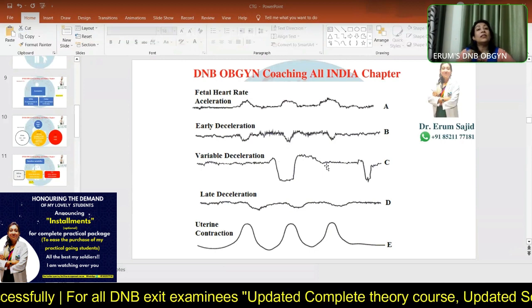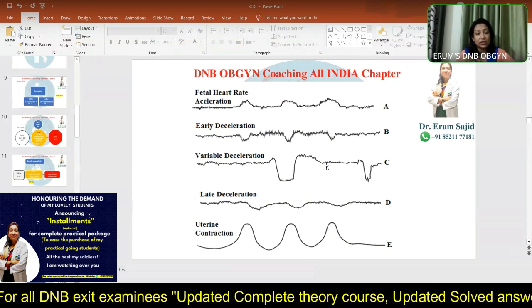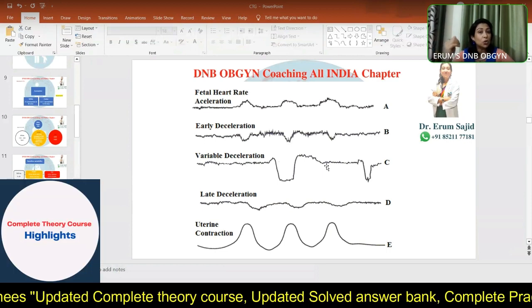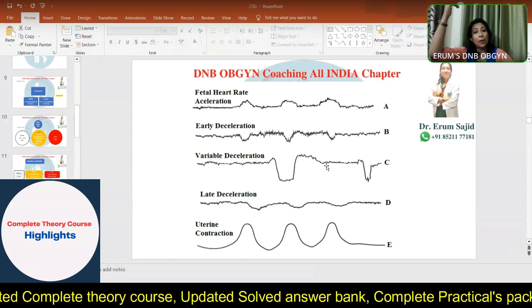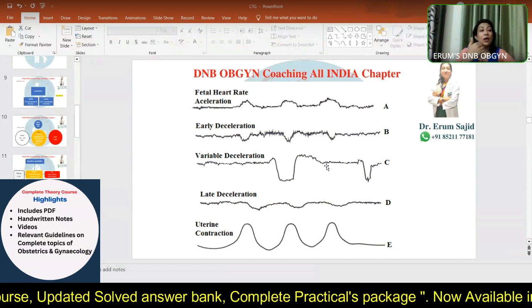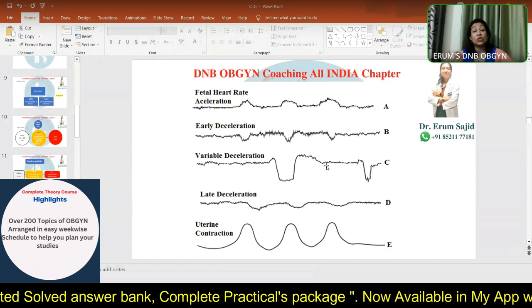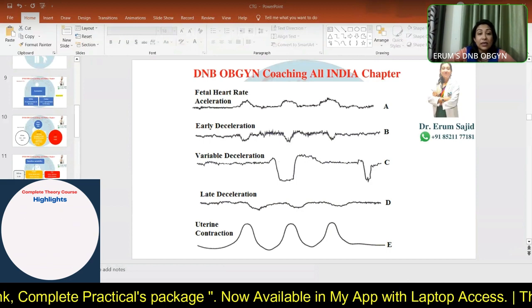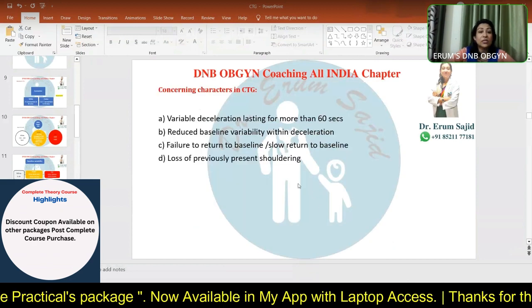But now in this CTG, the decelerations that are coming are not having the shouldering effect any further. That's shouldering: when you cross the baseline, go above, and then come back to the baseline. It's not exactly an acceleration. It's just a compensatory mechanism. So shouldering was there before. Now there is no shouldering. So this becomes a concerning characteristic of the decelerations.